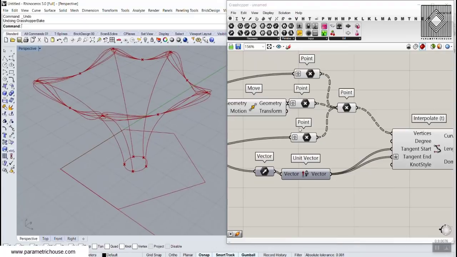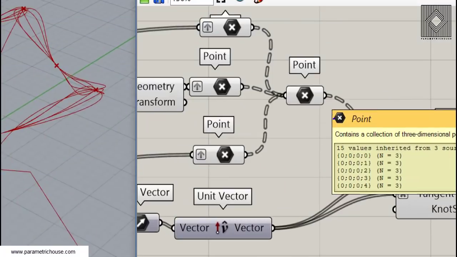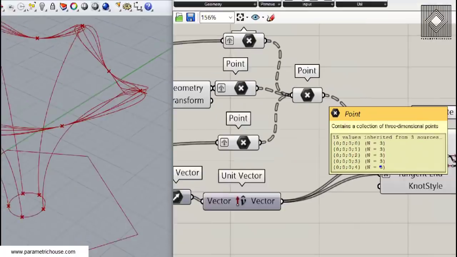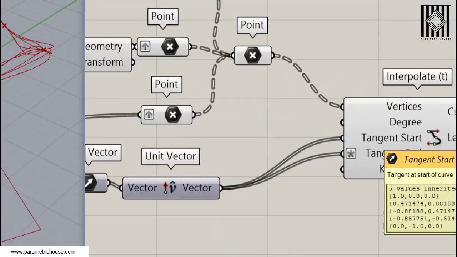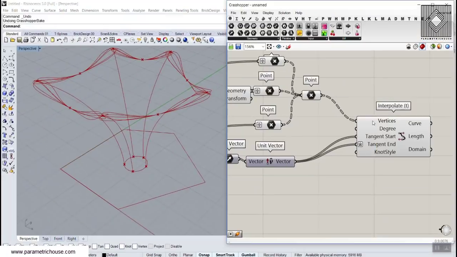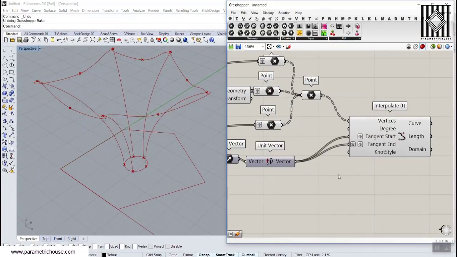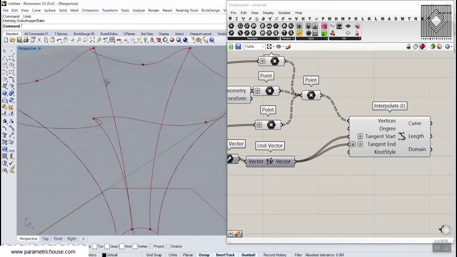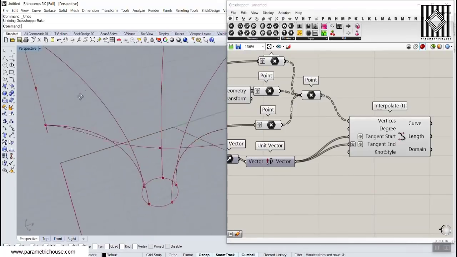Okay, and the problem is that this is in 4 groups of 3, and as you can see, these are not in groups. So what I'm going to do is to graft these and this one.